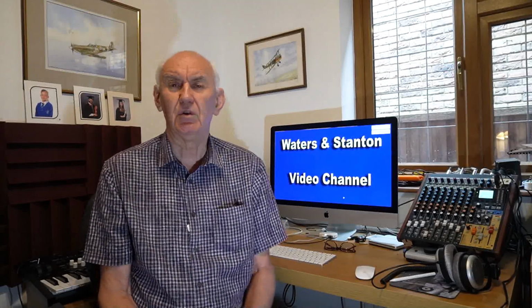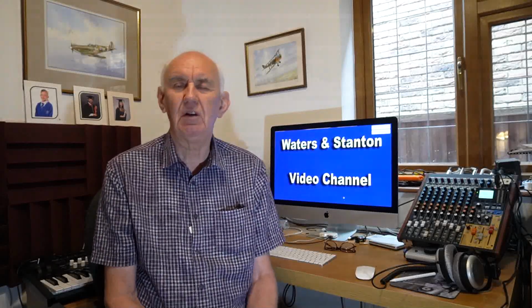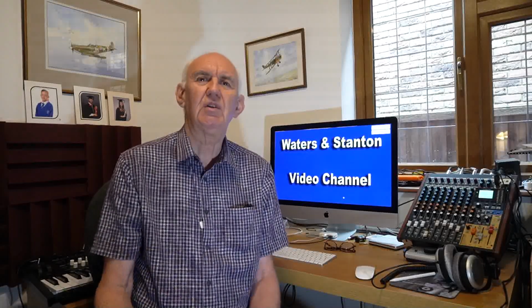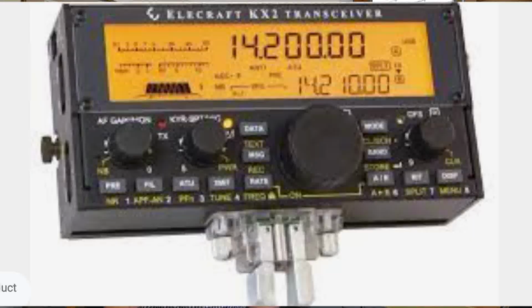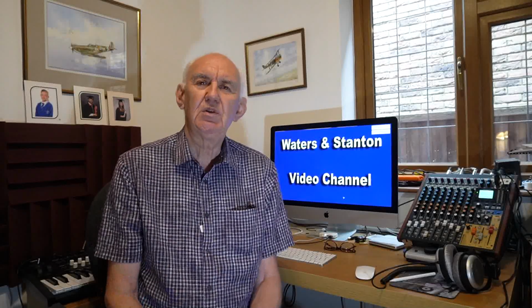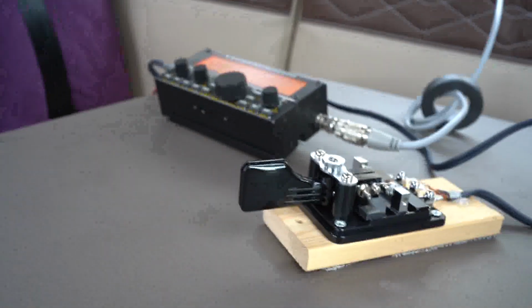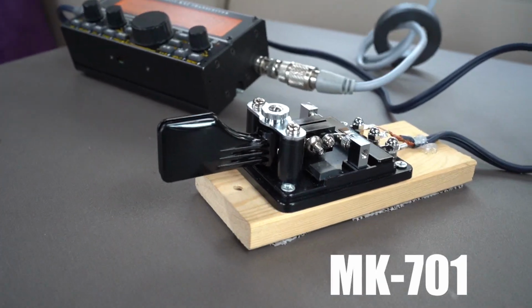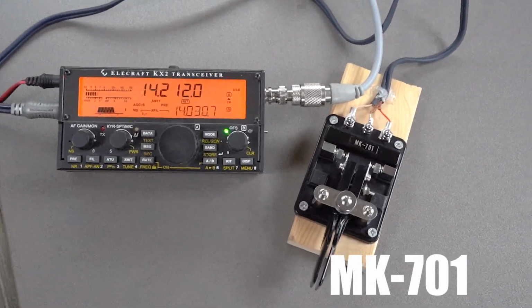Now the first thing I'm going to look at is the CW key. Elecraft do a lovely little paddle key which goes straight into the Kx2 and makes it a very, very compact transceiver. But you may want to use a key which is less costly. Now I show here one of the keys that we stock. It's probably the cheapest, what I would call quality paddle key that we stock.